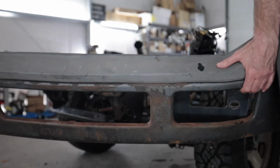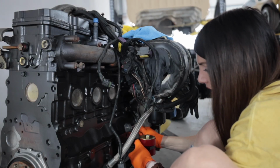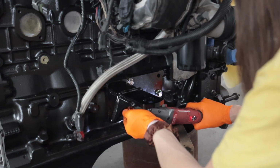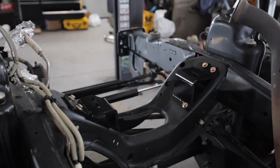Go your way, I'm gonna put it against the wall. Rainbow gold. This is the most like blue zinc, but it's like gold. It's like rainbow zinc. And the gloss black motor mount goes well with the contrast of the black oil pan that I did. Whilst I was fiddling with that, Charlie already got the ones on the frame, so it all bolts together. It's like it came from the factory like this.